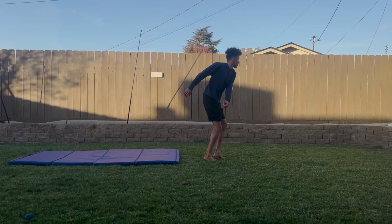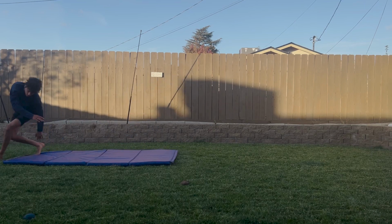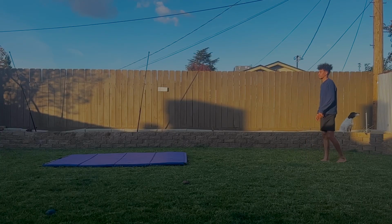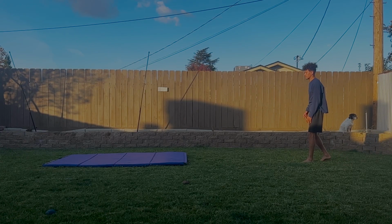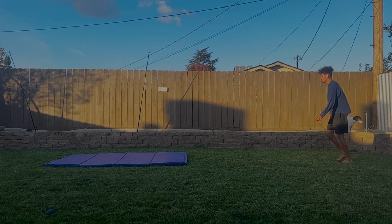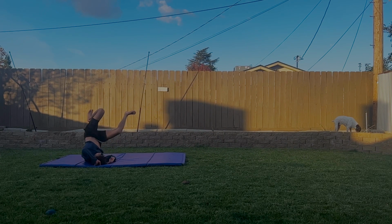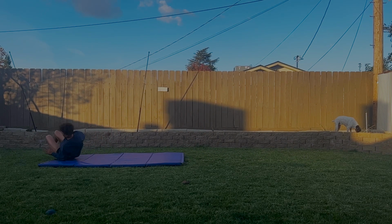So I was trying to do these little setups here to help with it, but going from backwards is a completely different thing than just going forward. This is probably my best attempt. And it was barely a dive roll. You could probably say it looks like a Dom tomato dive roll.